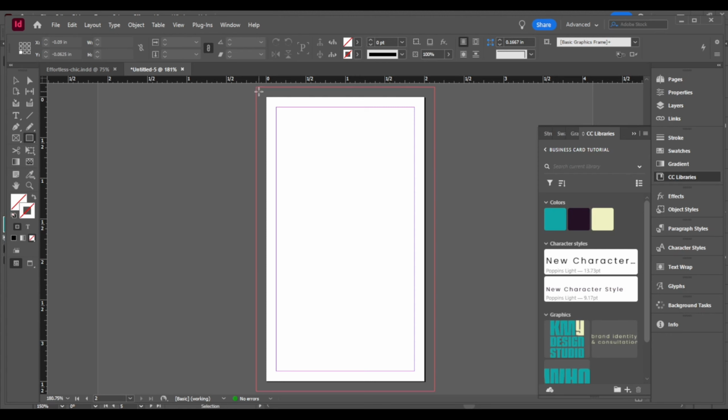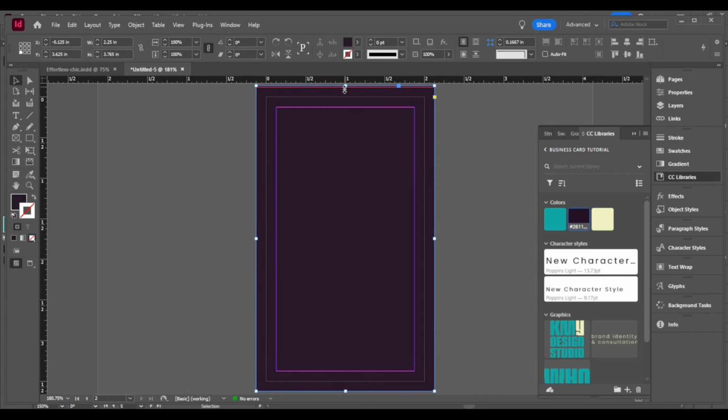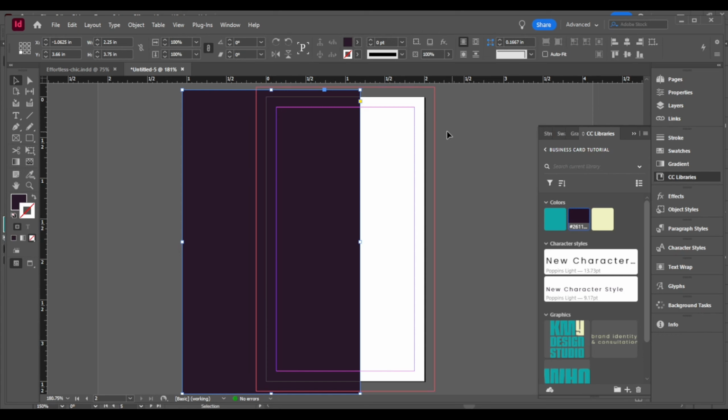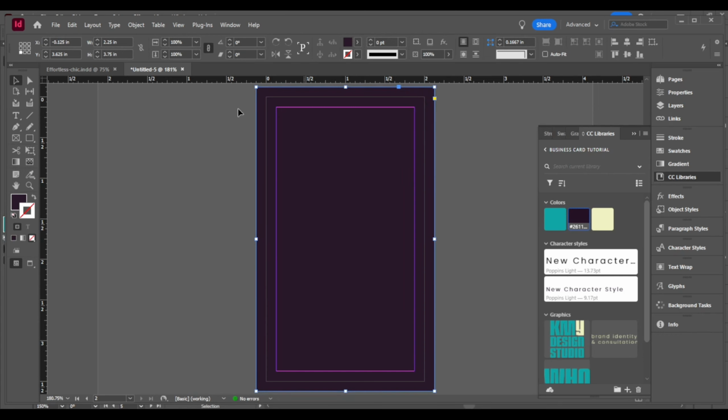So let's get started. My design was, I wanted a colored background. Obviously, I want my whole card to be this color. So I'm going to make sure that this box, which is right here, a rectangle tool, or M, is going to be covering everything all the way to my bleed line, which is this red line right here. All right, so there you have it.